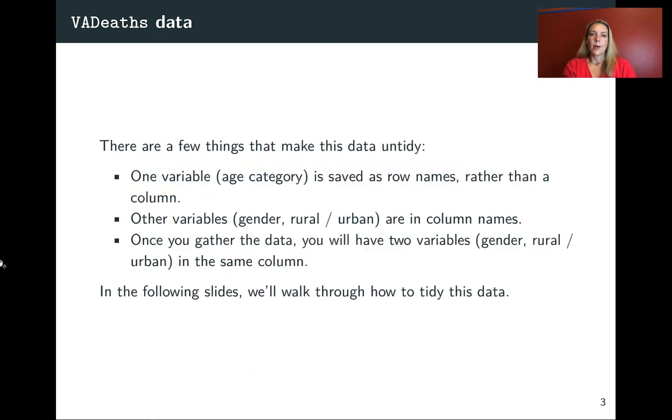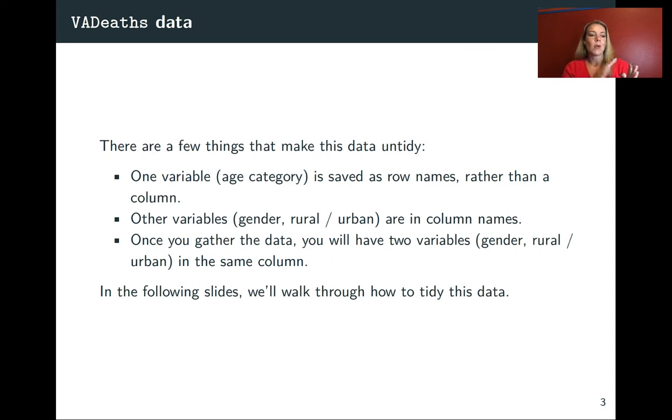All right, so there are a few things that make this data frame untidy now that we've gotten the chance to look at it just a little bit. The first is that first thing we just handled, that one of the variables, the age category, was saved as row names instead of a column. We're not going to be able to use that in the tidyverse functions unless we can pull it over. Really, tidyverse focuses on using the different columns as it's doing the operation. So we need to make sure that the values we want to use are in their own columns.